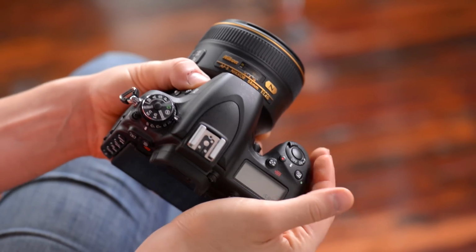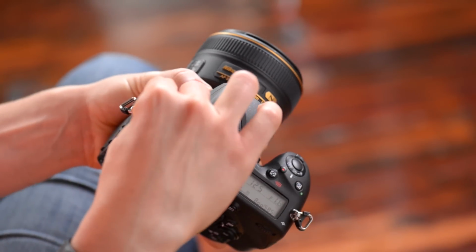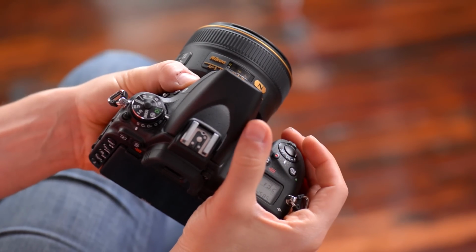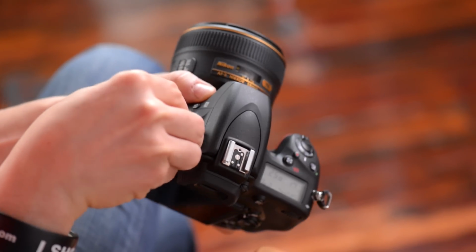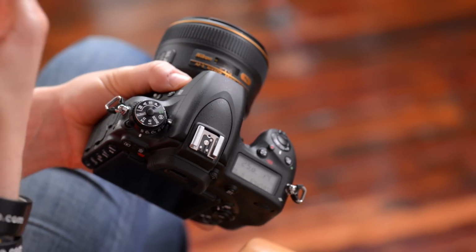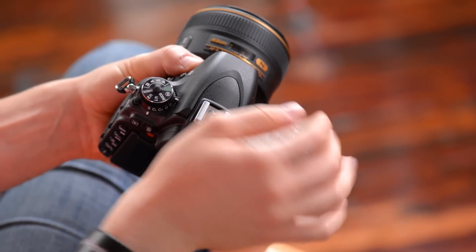Now, if you're going to be stuck in auto all the time and you don't want the flash popping up, check it out. If I'm in auto right here and I press the shutter halfway down, it's telling me it's too dark. It wants the flash. But if you're inside and there's no flash photography allowed, you then switch over to the no flash photography mode. It's a lightning symbol crossed out. That means the flash will not pop up no matter what I do. So that's something good to have.